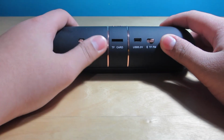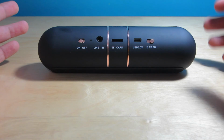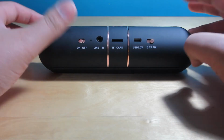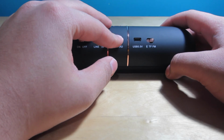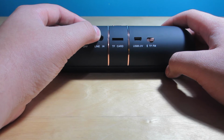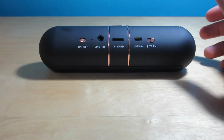This definitely fills the room. Like, it fills the room. You can hear all of the noises. It's really amazing. And like I said, you can use it for a TF card reading if you want to play music off of that, and you have a solid line-in port, so you can just play your music directly off of your device.